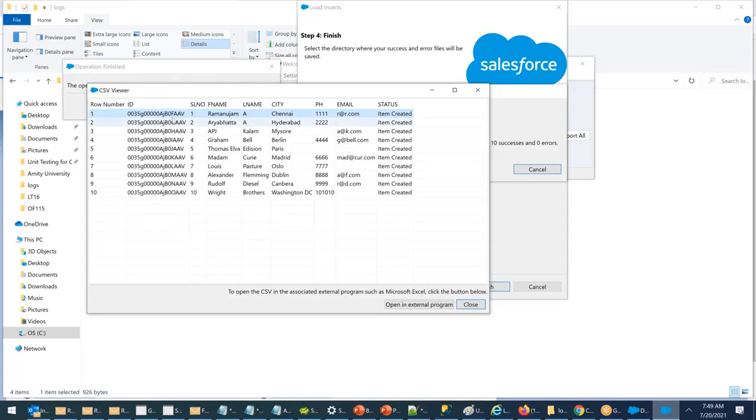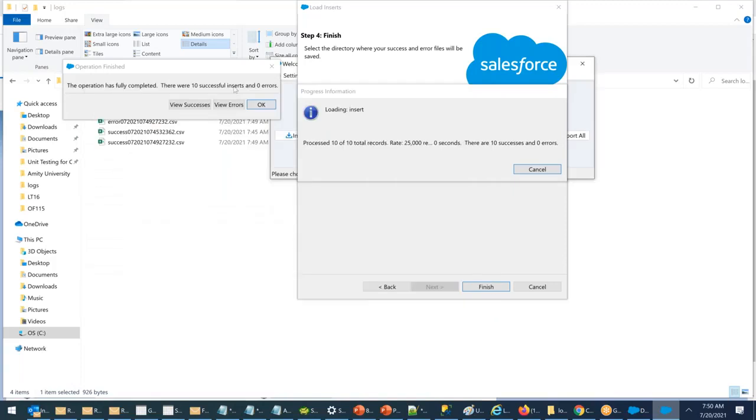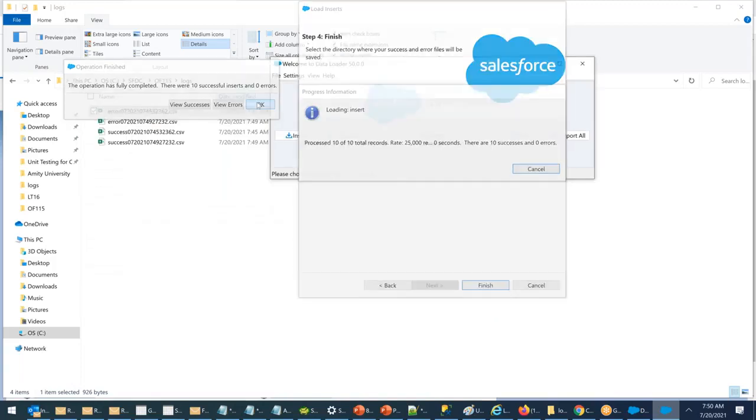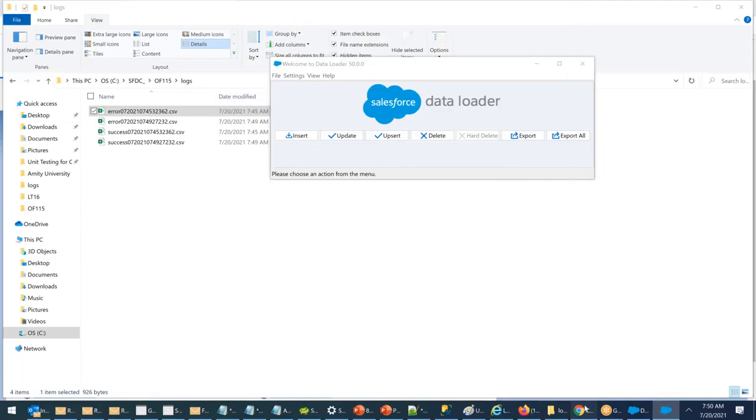They are not the same. 0F, 0G, 0H, 0I, 0J, 0K, 0L. It's all unique. So the system has now created the records.